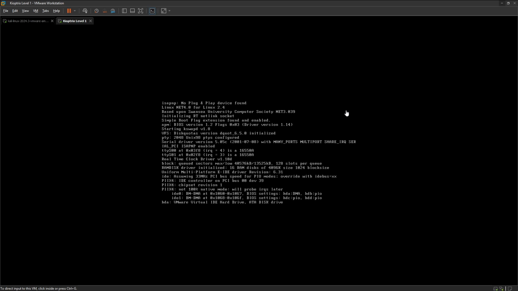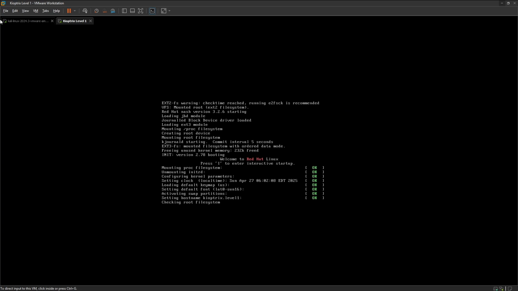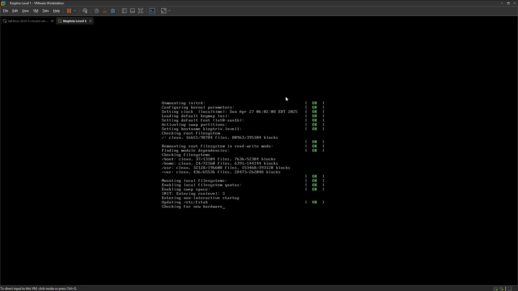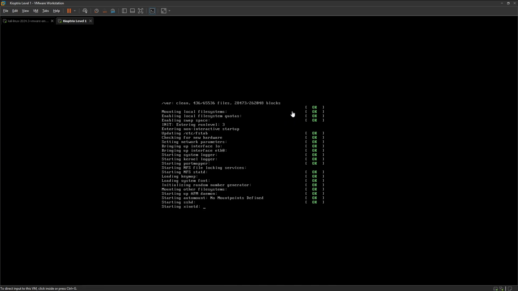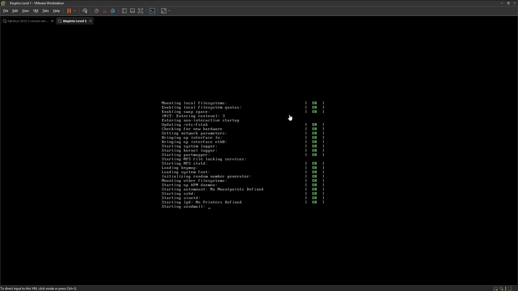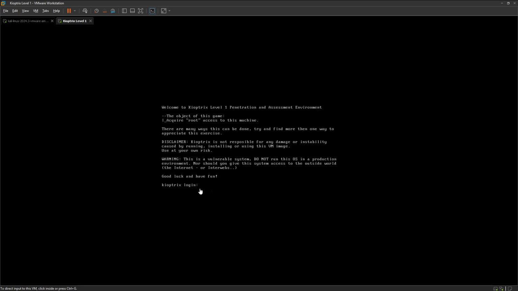As you can see, we changed the configuration file from Bridged to NAT, and we also put the Kali machine on NAT in VMware. VMware is the virtual machine software that I recommend for these machines, so that we'll be able to do everything more easily than with VirtualBox. You can also import this into VirtualBox, but the easiest way to solve this issue is to use VMware and change Bridged into NAT. That's why I made a video about it. It is starting, and it's done, right? It's showing the kioptrix login. Yeah, it's done.